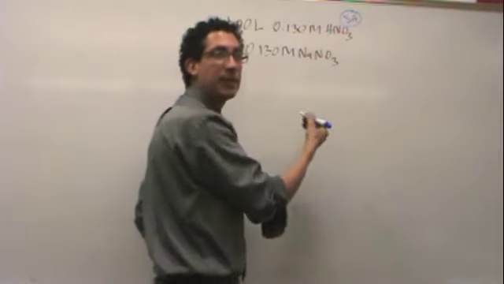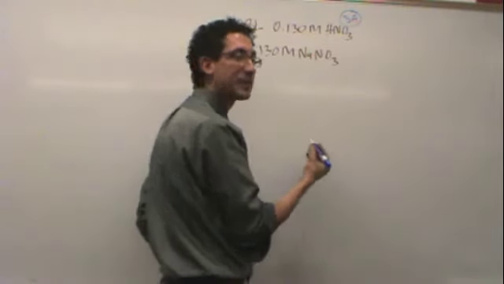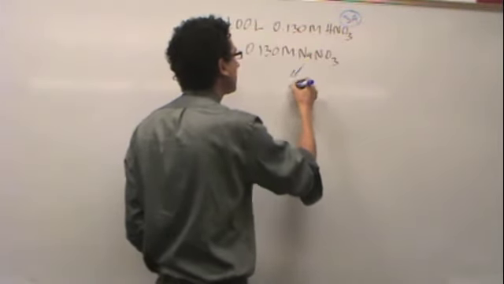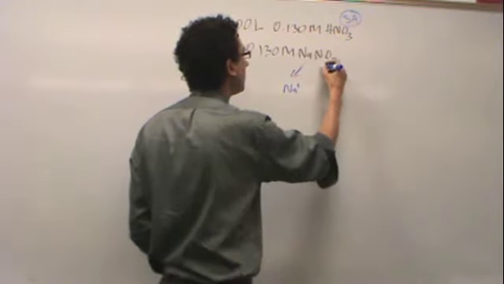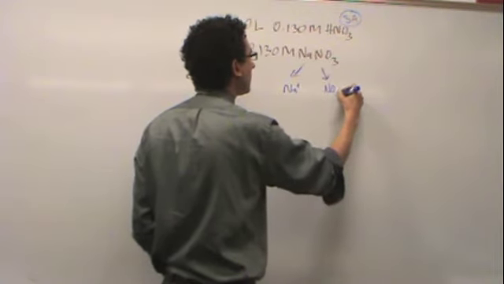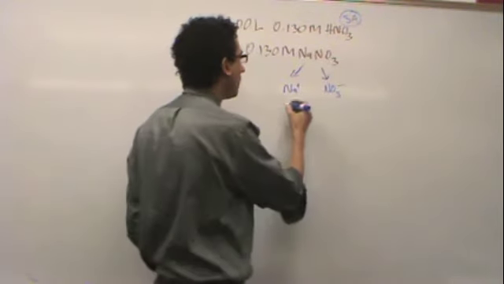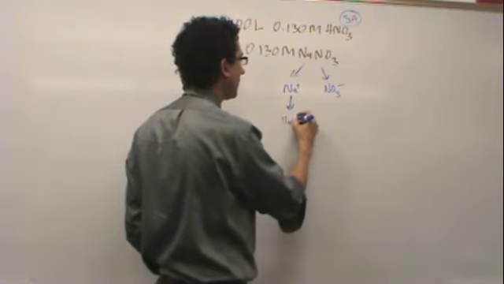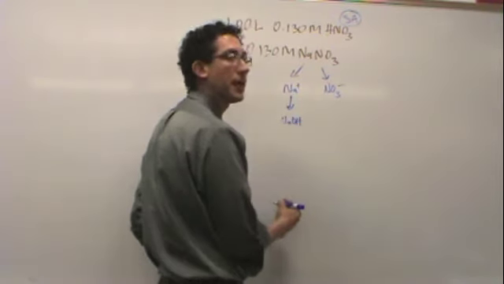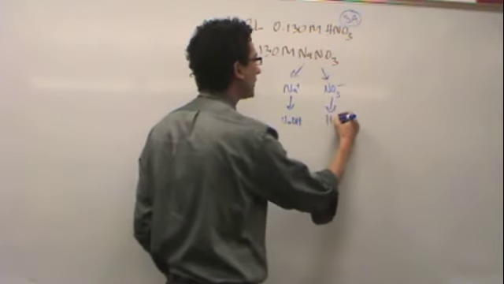Then we're adding something to it. Let's figure out if it's an acid or a base. This comes from sodium and nitrate. The conjugate of this is sodium hydroxide. The conjugate of this one is nitric acid.